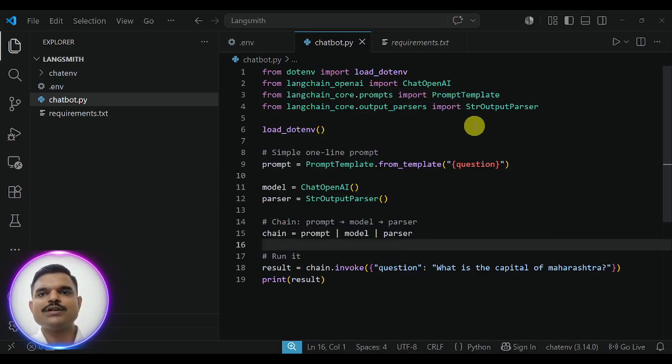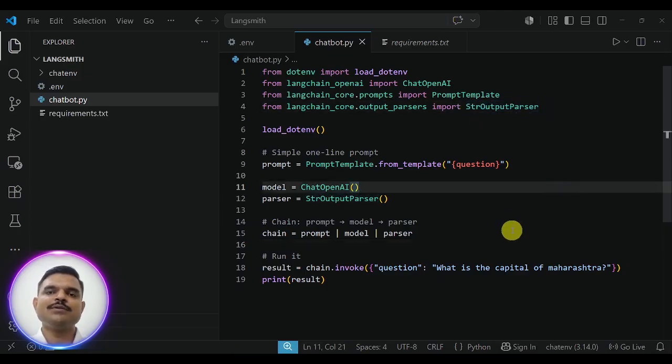From langchain_core.output_parsers, you have to import StrOutputParser. Why this string output parser? Because whenever you get any response from AI, from GPT models, it is in JSON format, a complicated, unstructured format, and you only want the response.